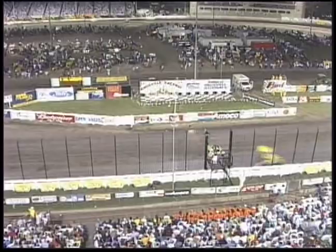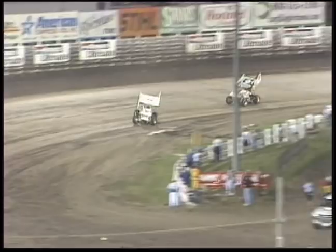Lap traffic about to come into play. Should be interesting to find out who has the better car in traffic, who handles better. Mark Kinzer trying something a little different. The low line in 1 and 2, it worked well for him. Closing in on the J.D. Byrider, car number 20L. And as they now get very close to lap traffic, Dennis Moore Jr. is up on the cushion.